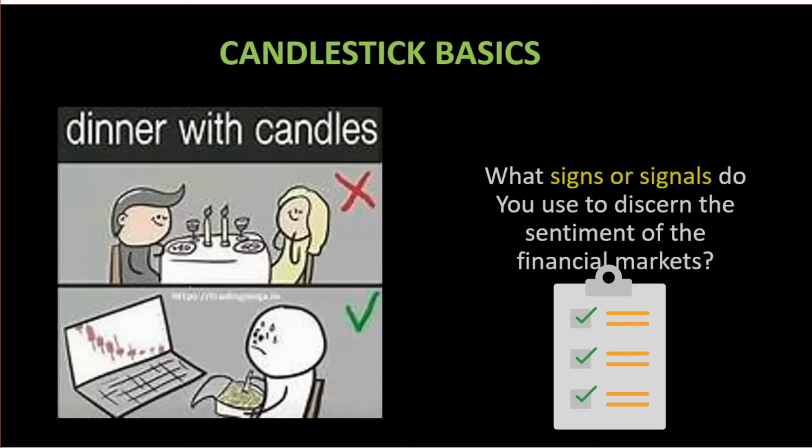Whatever signs or signals you use should be part of your strategy and in your trade plan. It should be written out. If the market does this, and that, then I'm going to take action and execute, whether to buy or sell, to enter or exit positions. But it should be done based upon price charts, right?